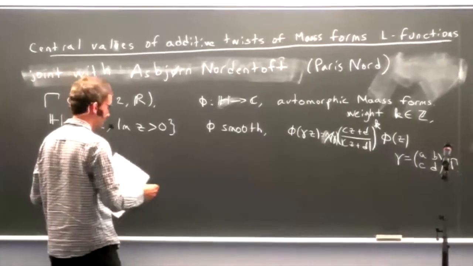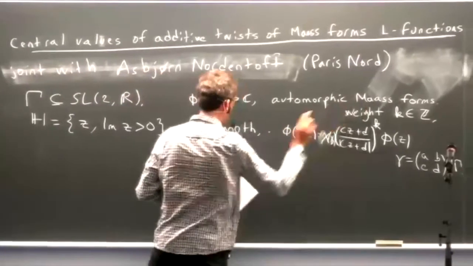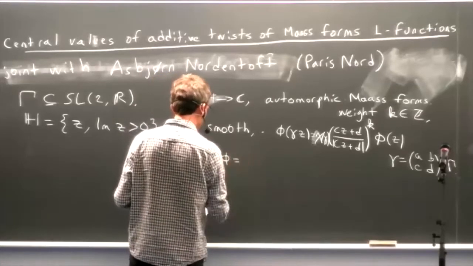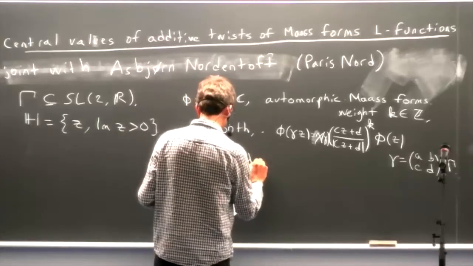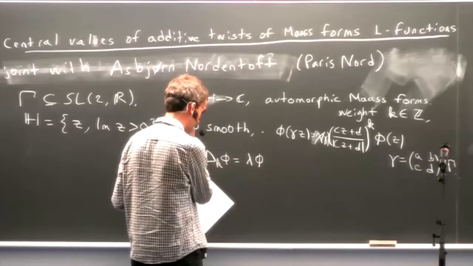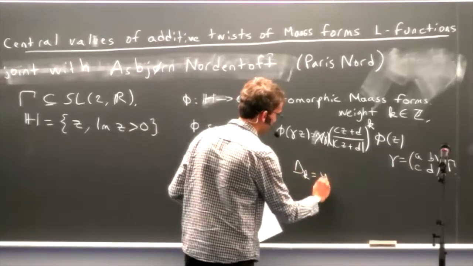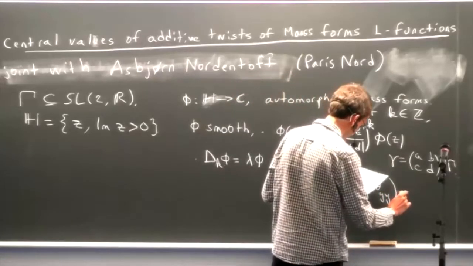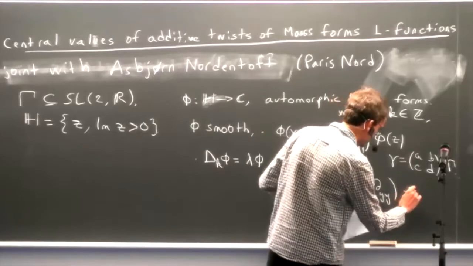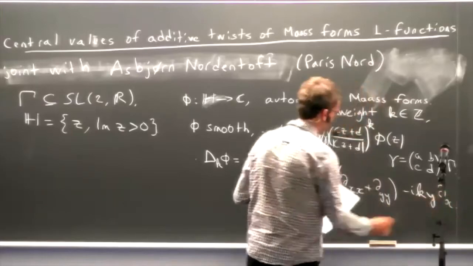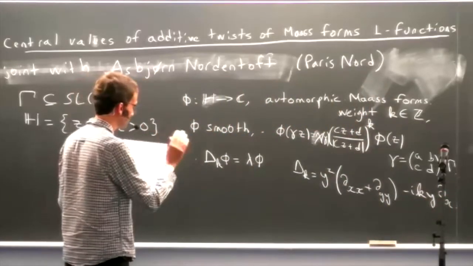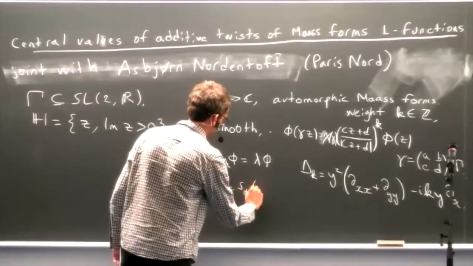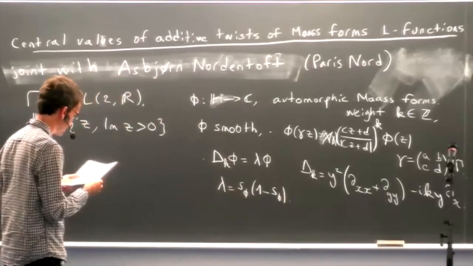Then there are some other conditions. The second most important one is being a Maass form. What this means is that phi must satisfy a differential equation of order 2. Then there is an eigenvalue, and delta k is closely related to the Laplacian. This would be the Laplacian on the upper half plane, the usual one, twisted by a factor depending on k. We won't be using much technical detail. I put this because it's the definition. There's a letter which will appear later, related to lambda by this relation.